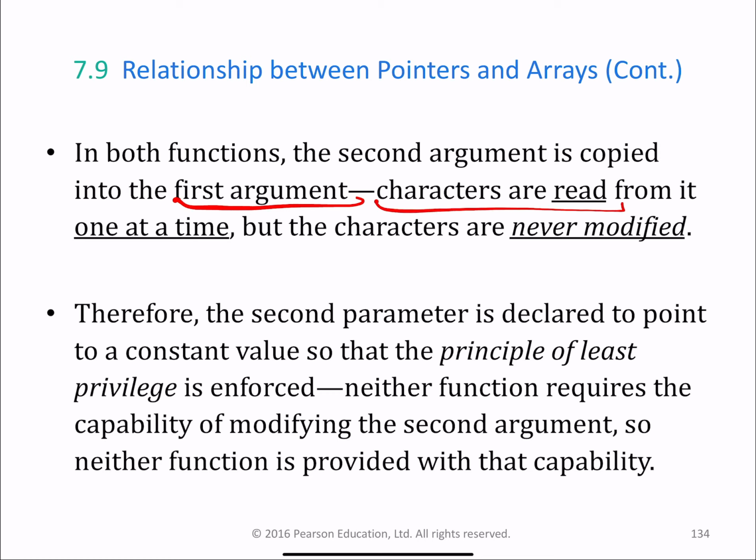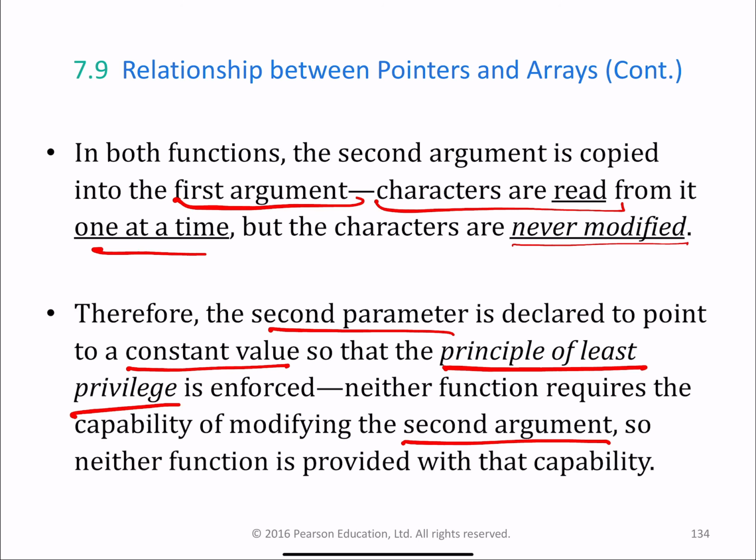Characters in both cases are read one at a time, and no changes are made to the source data. And that is why the second parameter is set to point to a constant value, following the principle of least privilege. After all, we're only copying, so there's really no need for any function to make any modifications to the second argument.